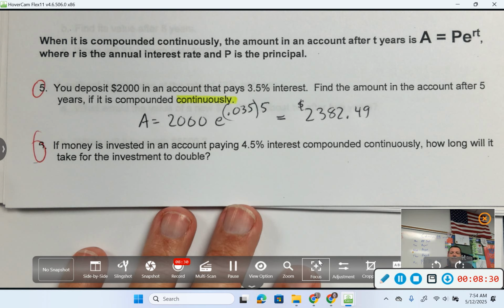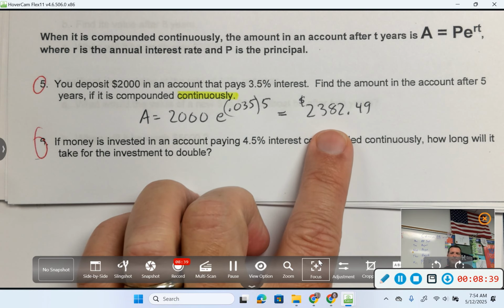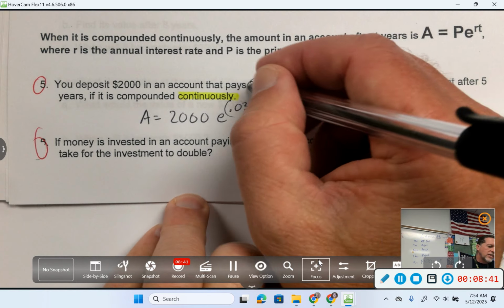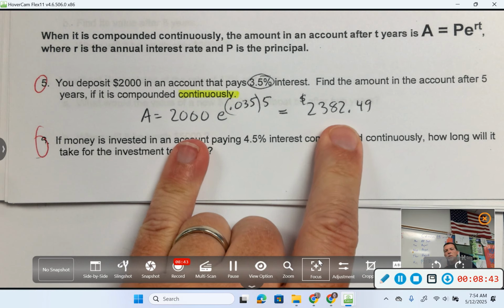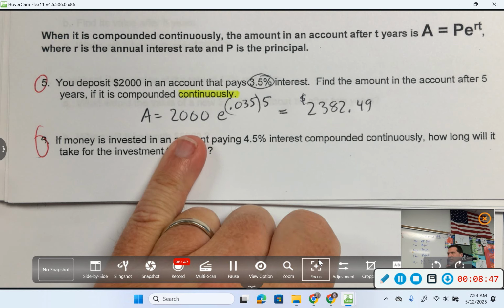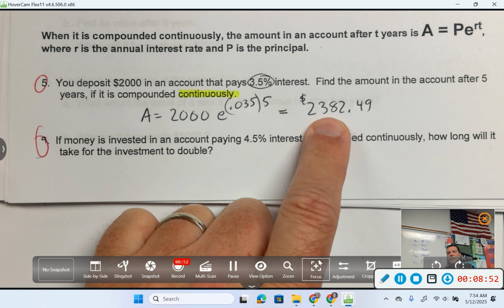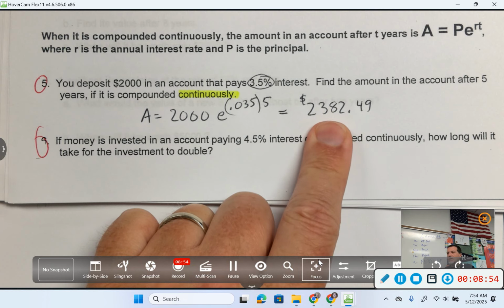Again, we are not at all experts at guessing how much money we'll have after 3 years or 5 years, but that seems reasonable. Especially 3.5% is not very much. So we got a little bit more money than we started with. Right? Certainly it would be more than 2,000 if our answer was 5,000 or 10,000 or a million. Hopefully we'd realize, wait a minute, something doesn't seem right there.